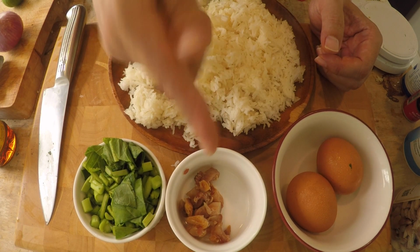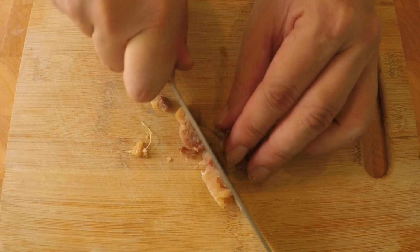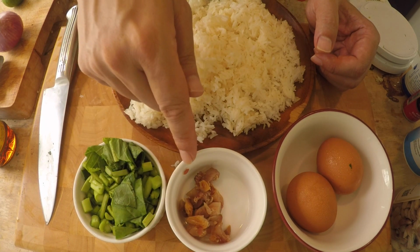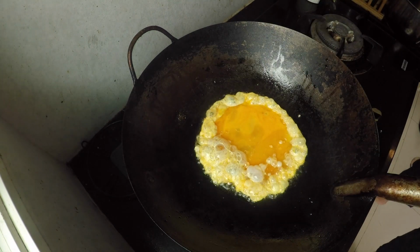This fish is mackerel, I believe. I removed the skin and chopped it up into small chunks. When I fry these, they're gonna break up into smaller bits, so don't worry about cutting it up too much. And here are 2 large eggs. The general rule of thumb for fried rice is 1 large egg per 200 grams of rice.